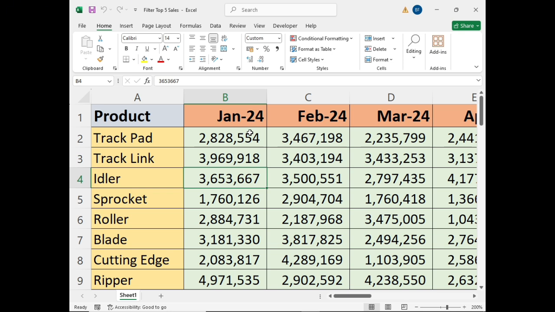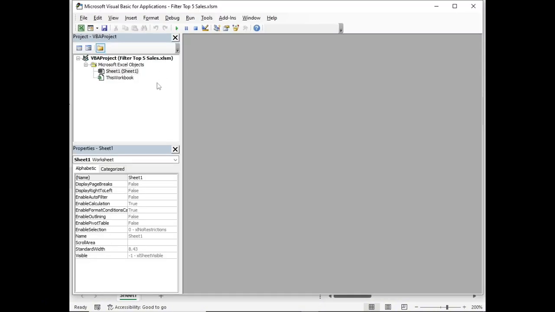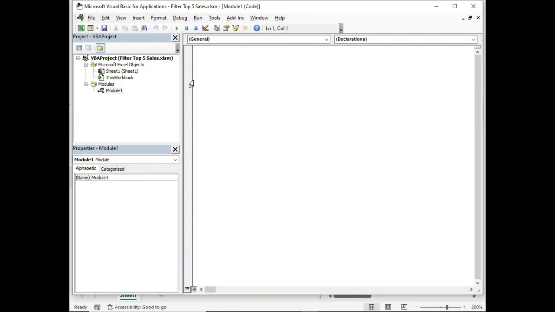To access the VBA editor, I'm gonna press Alt plus F11, and there you have it. You've got the blank window for the code that we're gonna write. So I'm gonna click Insert Module, and then we've got Module 1 already here, and this is the screen that we're having.